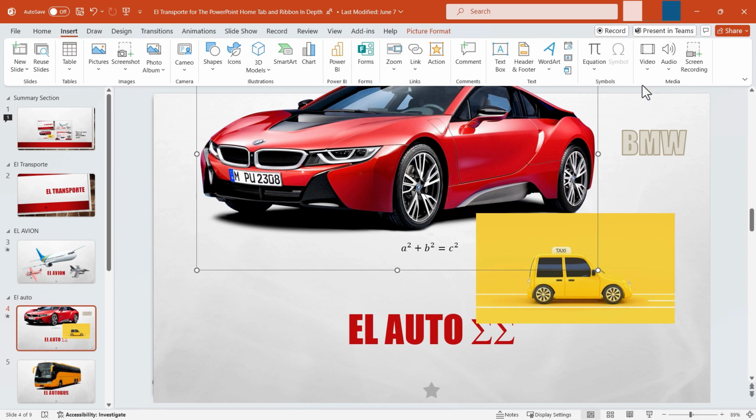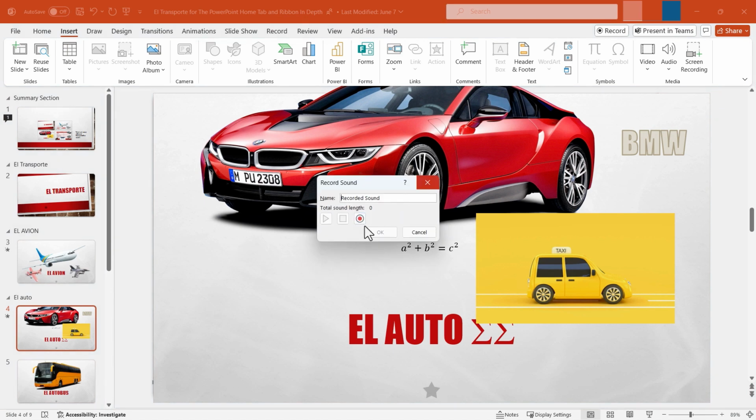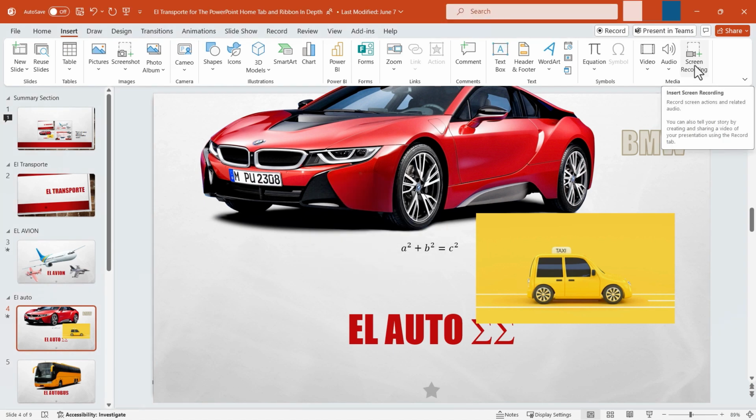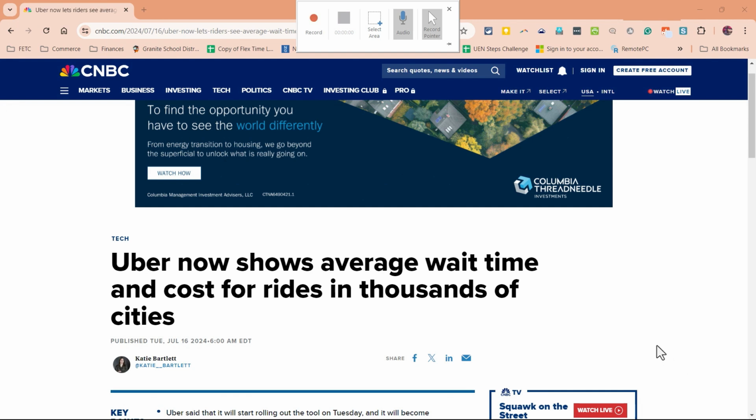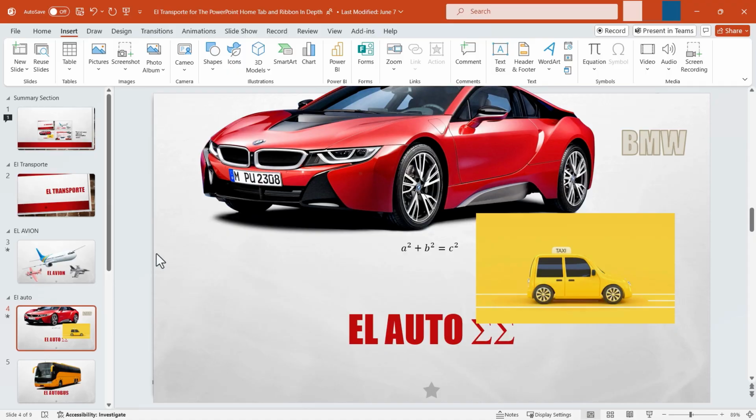What other options do we have for inserting media? Well, we have audio that's on my computer, or I could record a new audio recording of myself. And finally, a very powerful option, screen recording. If you choose that option, PowerPoint will minimize, and then you can click and drag to select an area of the screen that you want to record, and then just click the record button, and you will be able to create a screen recording that is in a way similar to what I'm doing right now. If you want to create your own tutorials, your own demonstrations from within PowerPoint, this may be a good option for you.